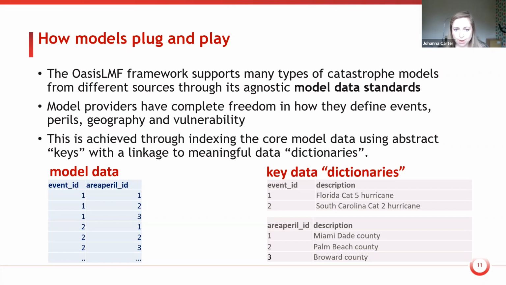So that is the way that we enable lots of different models to work in the same way within our kernel. And not only are the descriptions of the dimensions, the events, the areas different, but also the file formats may differ as well, depending on what the model dimensions are. And there will be more examples of that. But I just wanted to give that high level: this is how we achieve it, and this is how we separate the data.